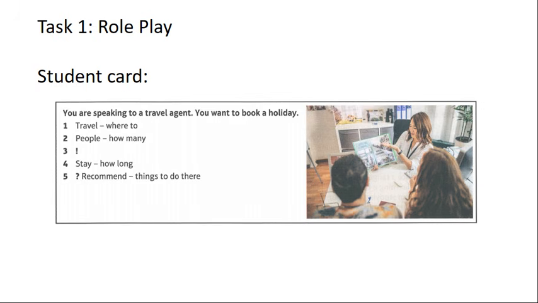So we know the topic's about traveling. Where is going to be the question word. So you might not know the question, but it's going to ask you where, and it's going to ask you about traveling. You can probably guess what the question is going to be. Something about where do you want to travel to.